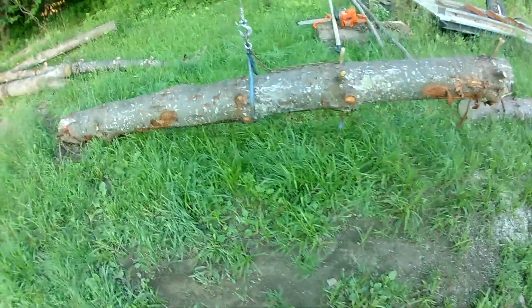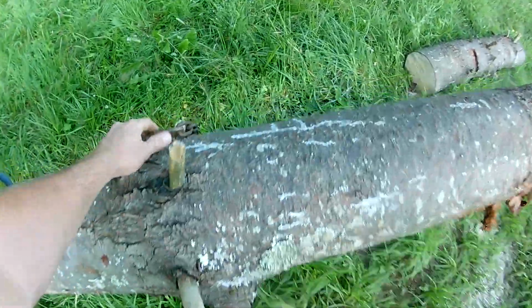Forward a little bit. Hopefully it holds with the tong on there. I haven't really done it like this before, but I'm going for it.